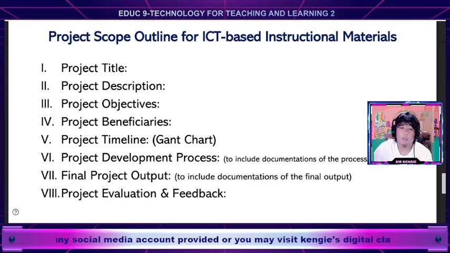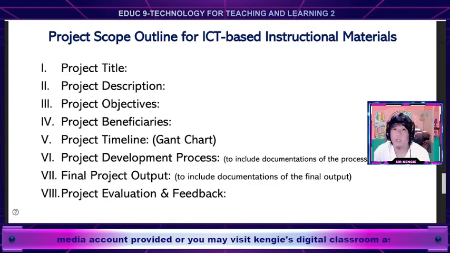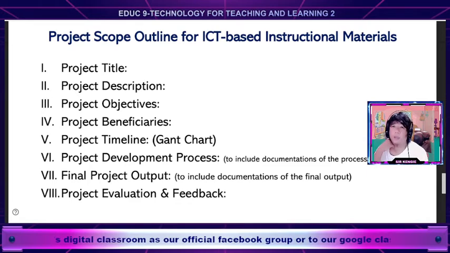This pertains to your target learners, or who will be your students. Let's say you want to develop a module on basic tools and equipment for grade 11 students.